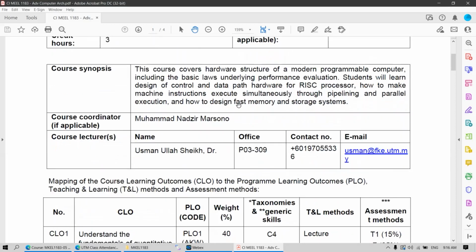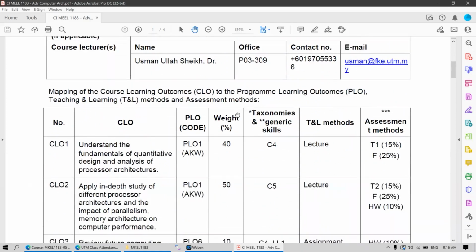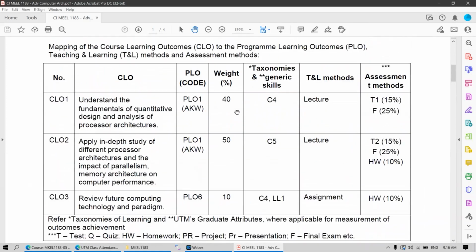So that's going to be the basic synopsis of this course, and my office is here, my contact number is here, my email is here. You can just have a look there. And the three course learning outcomes: the first one is to understand the fundamentals of quantitative design and analysis of processor architectures, and that's going to be covered in test one and also final examination.